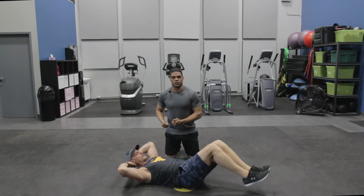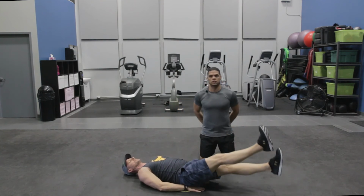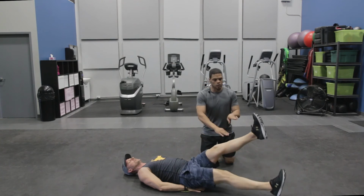Knees in, breathe in, okay? So that's number one. Next one's flutter kick. You can put your hands underneath your butt just to assist you a little bit and take the pressure off the back. Little chops like that.